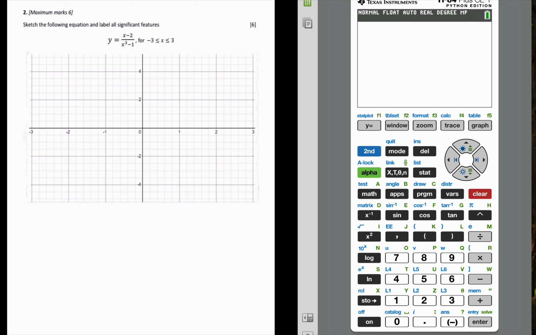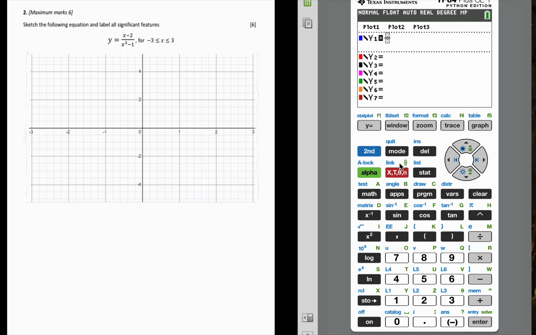Here, all you had to do was to copy that graph onto your GDC, and then from that you're going to sketch and copy all the information down into the test paper. Now we know that we need to label all of the maximum or minimum points, anywhere that it crosses the axis, and any of the points of interest like any asymptotes. So the first thing we're going to do is just to sketch this in our calculator.